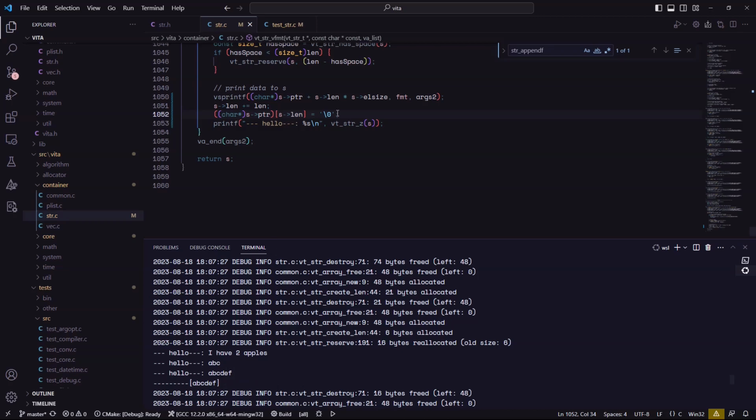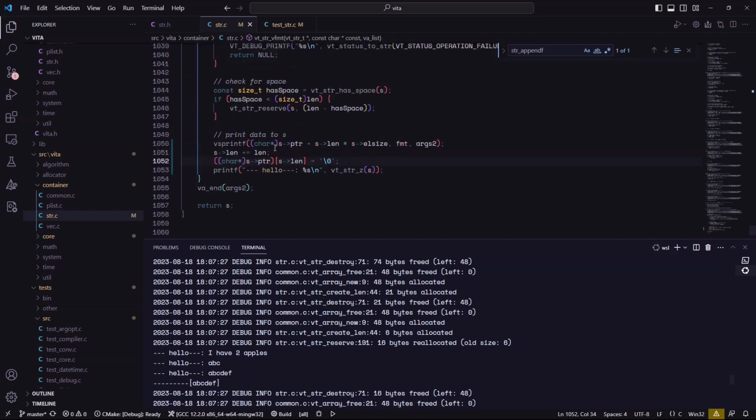Okay. So I had two mistakes. The first one is that I fed the vsprintf the beginning of my string, and instead it should have been the end, so we append at the end.